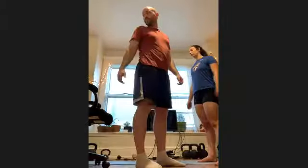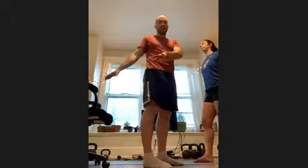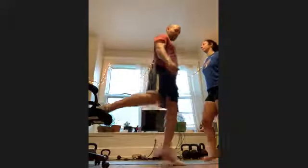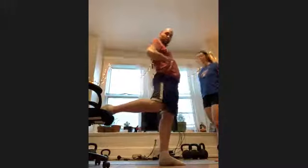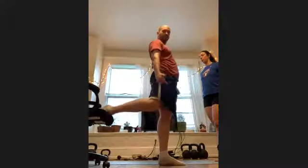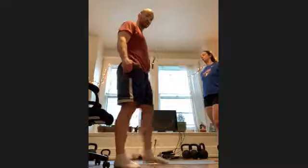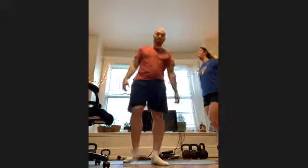So for the Bulgarian split squat, am I in the picture? Yes, I am. So you're going to get a chair or something behind you, okay? You're going to put your foot on top of that something like this. Now you want to set yourself up so that when you're standing up straight, you're completely straight. You don't want to be leaning forward or anything wonky. Then you're basically just going to squat. You're going to sit your hips slightly back and down. Try and get your knee as close to the floor as you can and stand up straight. If that isn't going to work, then by all means, I'm fine with you guys just stepping forward, doing a lunge and stepping back and then doing all 12 on that one leg. If you don't have a chair or something to do that with.